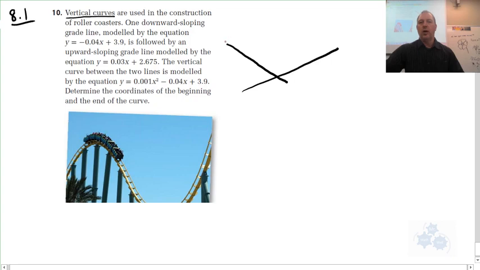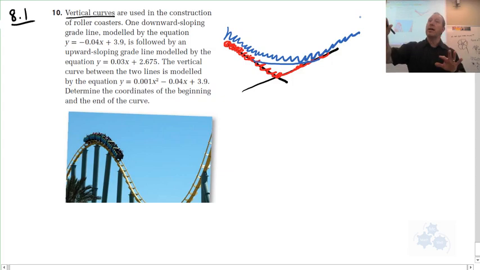So you'd want this roller coaster that's coming down this straight part of the track. You don't want it to hit a big corner here and then bump, bump, right, and then go here. What you want to do is try and build some kind of bridge in between, right, so that the roller coaster can come down here and then nicely go along this bridge and then just melt into the next grade. So that's kind of what they're talking about.